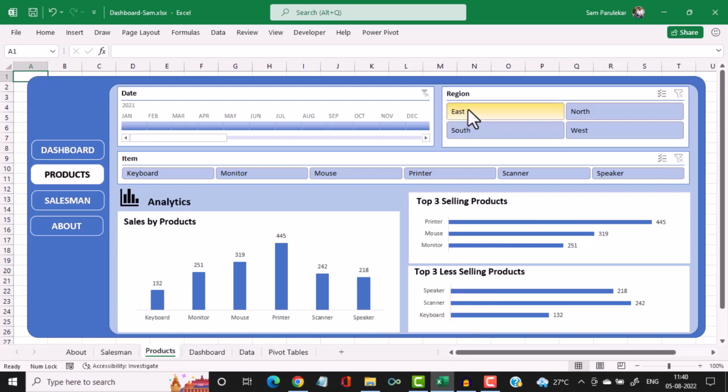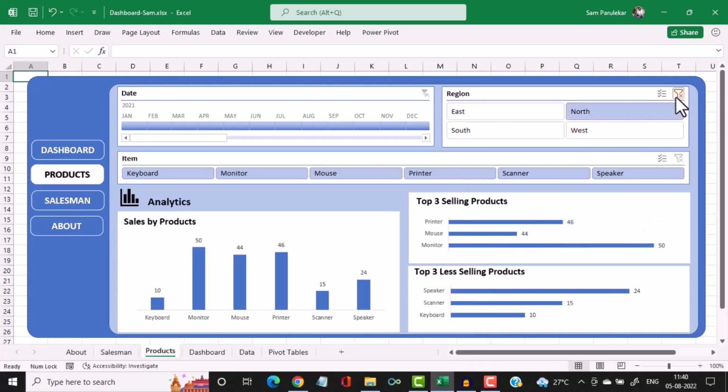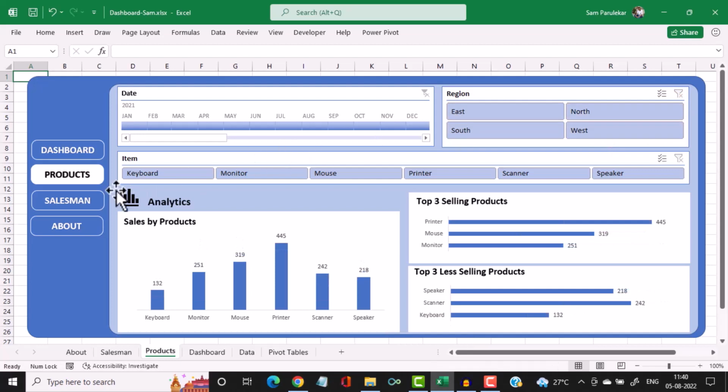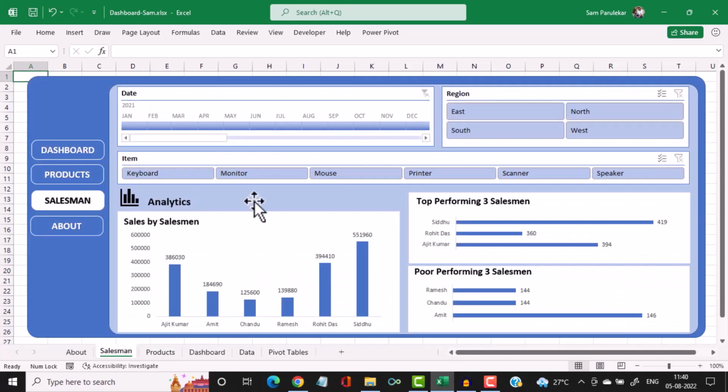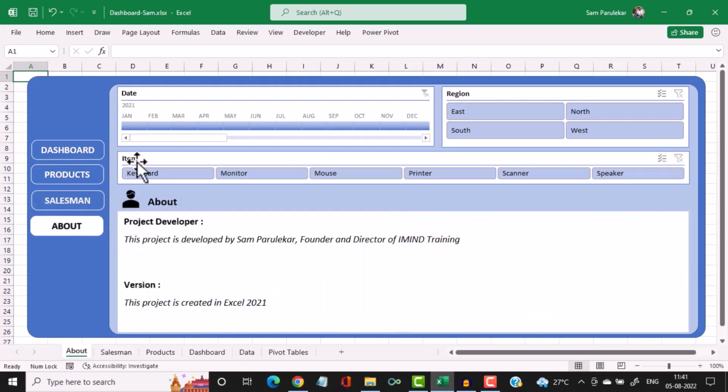And I can see them zone wise as well. In the same way for the salesman, I can see the top performing salesman and the poor performing salesman and the overall sales. And finally, if I click on about, I get to see the details of my project.